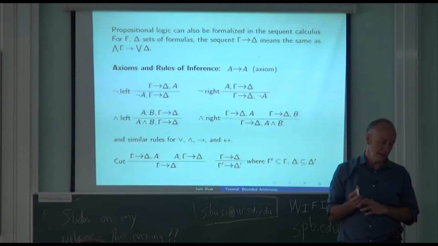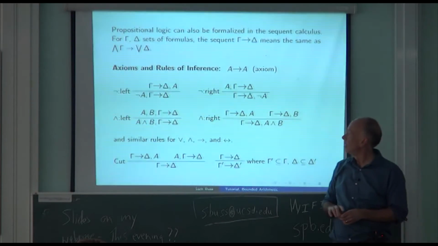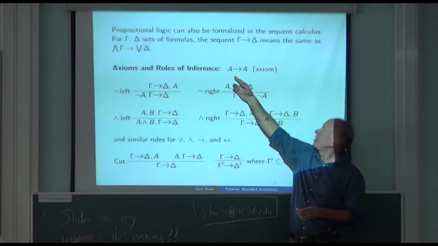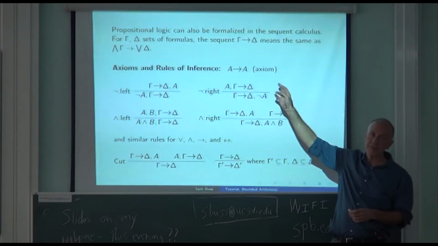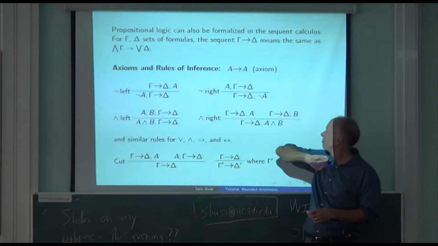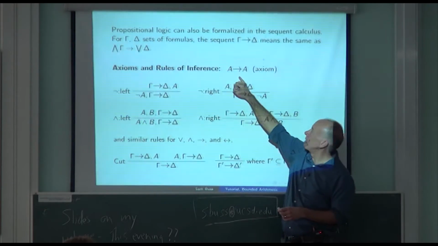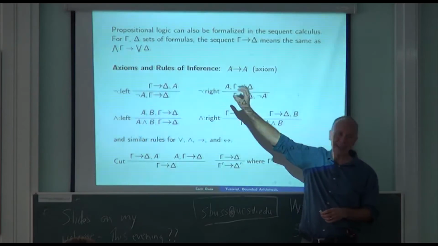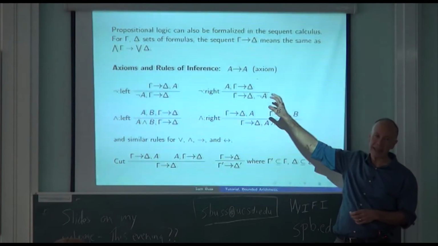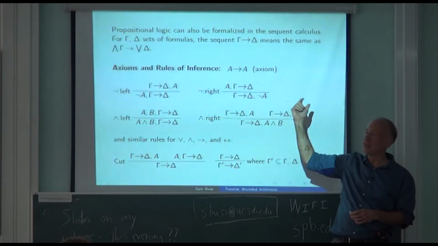So basically, I've given a few of the rules, but sequent calculus is shown here for propositional logic. My axioms are things of the form A implies A, which is now a sequent arrow. We'll see later on that I'm going to distinguish between sequent arrows and if-then, but for the moment, it's a sequent arrow. I've got a set of formulas on the left side and a set of formulas on the right side. The formulas on the left side are being ANDed together. The formulas on the right side are being ORed together.